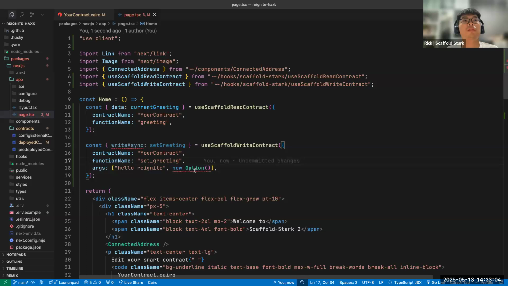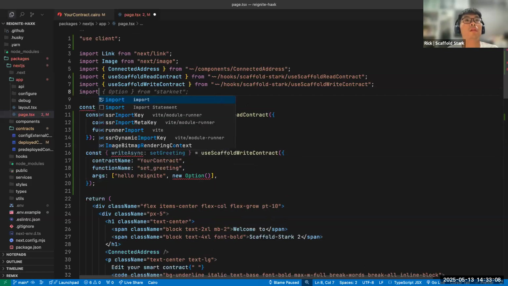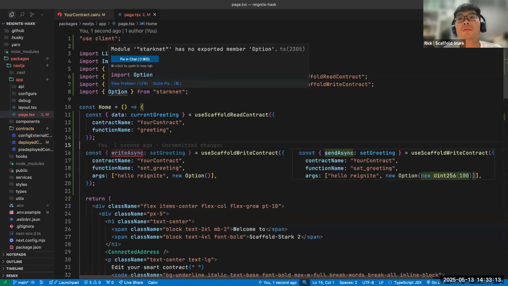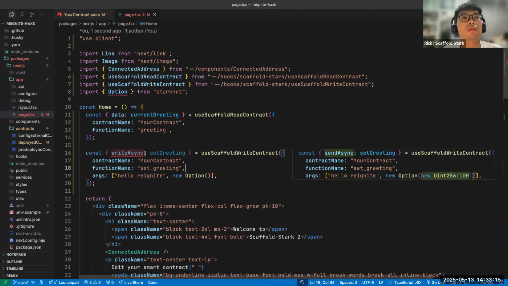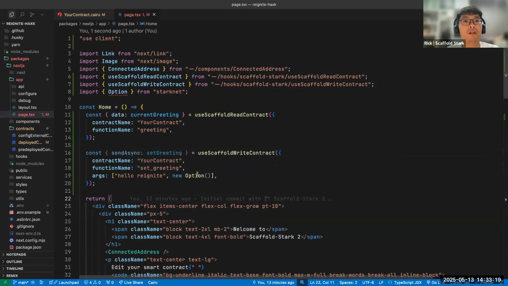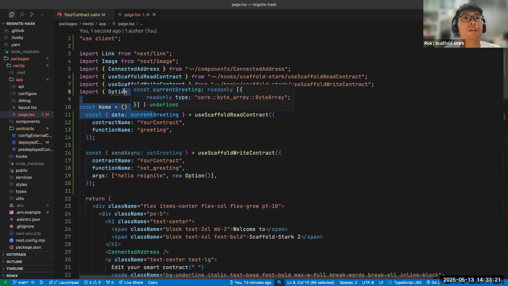Okay, I think like this. Let's import this. And it is actually option. So here is support option.